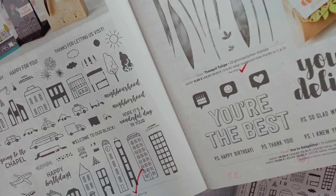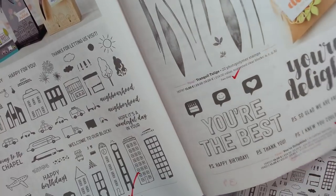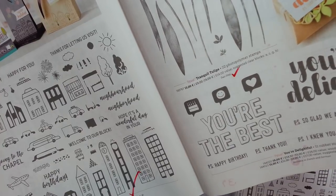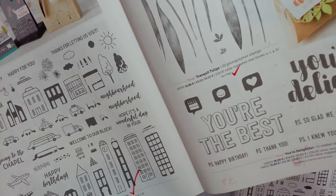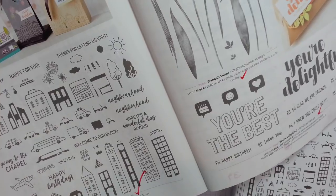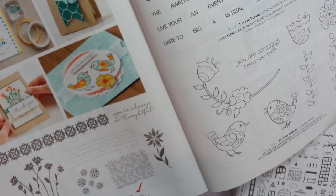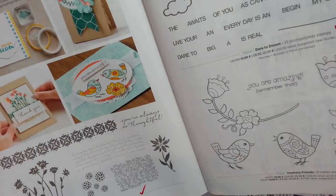You've also got your Delightful, it's called, 11 rubber stamps. This one's brilliant. I like this one. Really pretty. And you can get that in wood or clear photopolymer. It's worth £17 clear, and you only pay £11 for it if you hold a party. You've got the background bits, again valued at £19. You will pay £12 in the clear. I'm giving clear because not many people like wood.